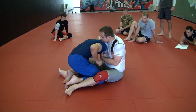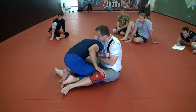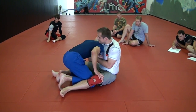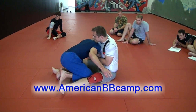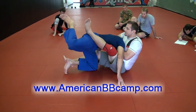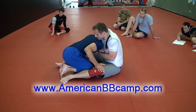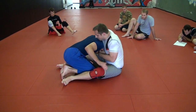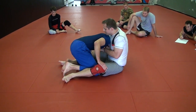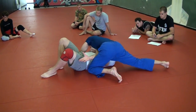Cross body. I want this hand going that way. I put this hand on the knee — I don't care where the knee is. I'm not trying to pin his knee down necessarily; I'm using it as a point of reference. If my hand's on the ground, I don't know where his knee is and I'm not going to jump — they get caught. If my hand's on his knee, I know exactly where his knee is at all times. So this hand here, what I'm going to do with this elbow is kind of place it right next to his hip. I drive him down and I hop to the side.